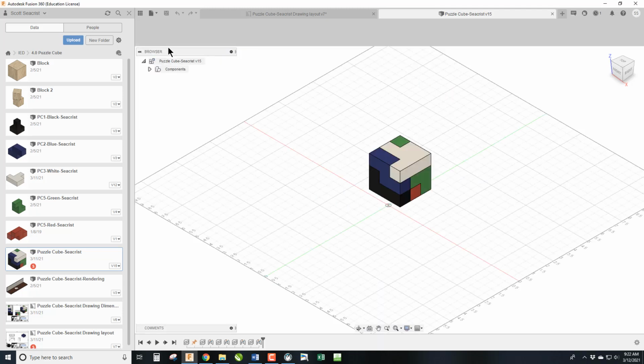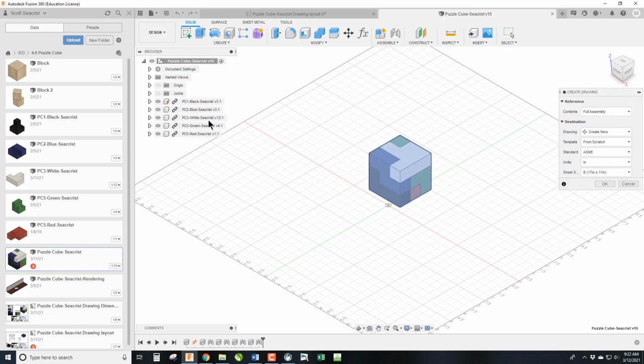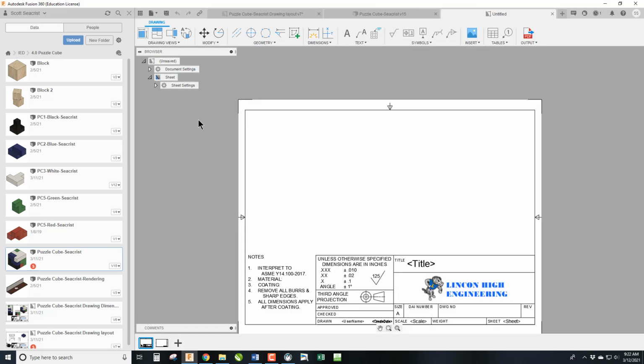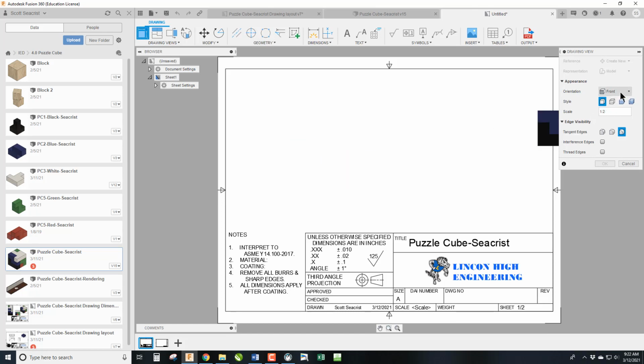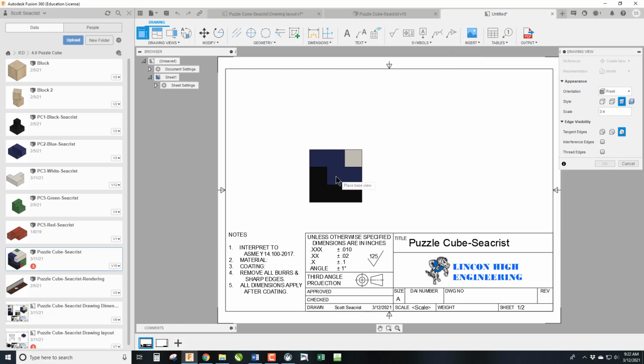Hop back over to the design. We're going to do create a drawing from design. We are going to choose a template, which in our case is going to be the 8.5 by 11, and we're going to click OK. And we are going to first make sure this is colored. We are going to set the scale across all of this to 3/4 scale, so we have room for dimensions. We're going to place the front and we're going to click OK.